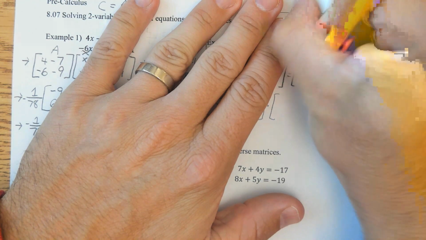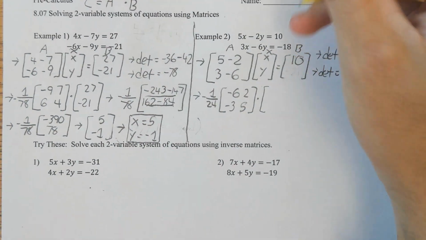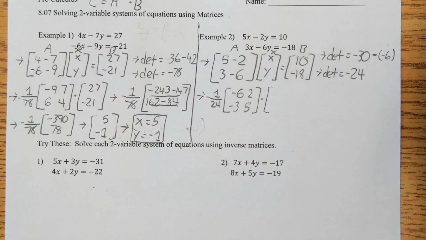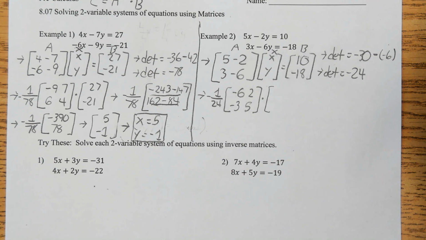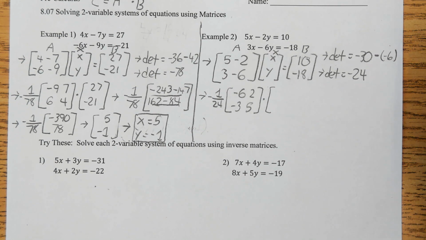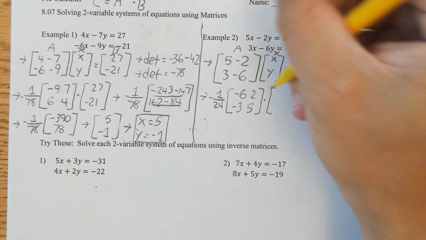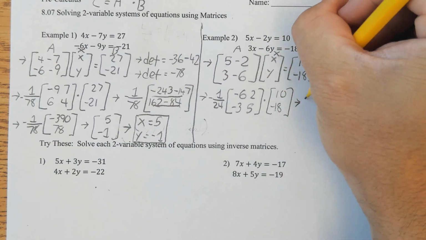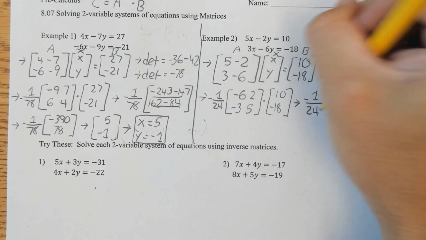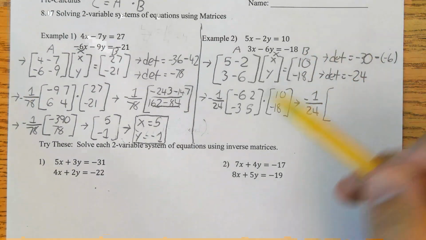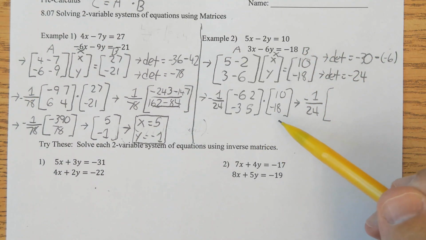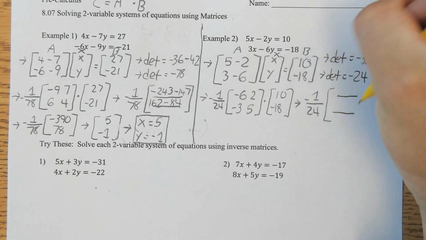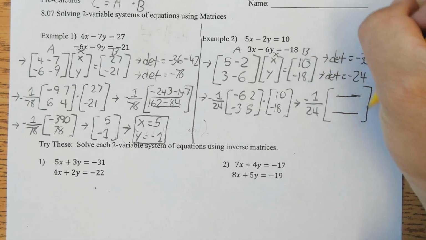And I don't know why for the B value, I'm really sorry. That should be 10 and -18. I apologize, I was looking at the left equation there. So make sure I got everything good. So I flipped it, switched signs. Okay, we're good to go. So now we're going to multiply that by 10 and -18. And then it's going to look like this. You're still going to bring your scalar over, so 1 over 24. Again, because it's a 2 by 2 system, we have a 2 by 2 here, 2 by 1. That means my solution matrix is going to be a 2 by 1. So I have 2 rows, one column, and here we go.